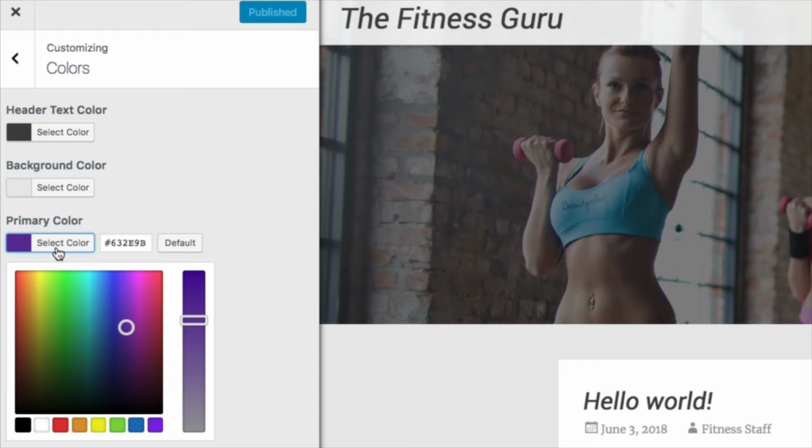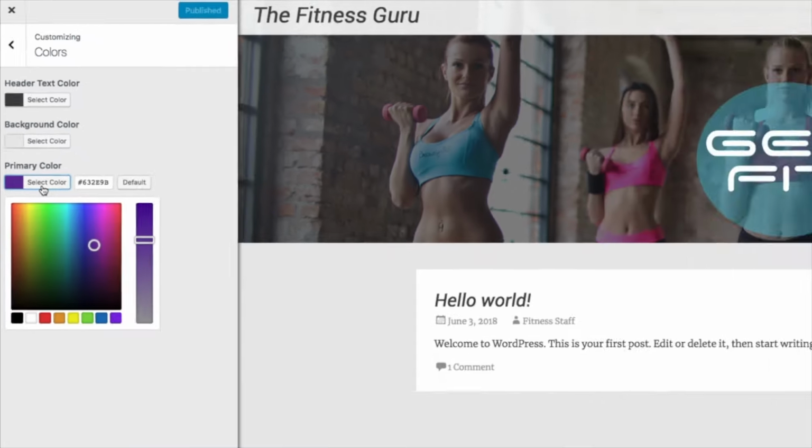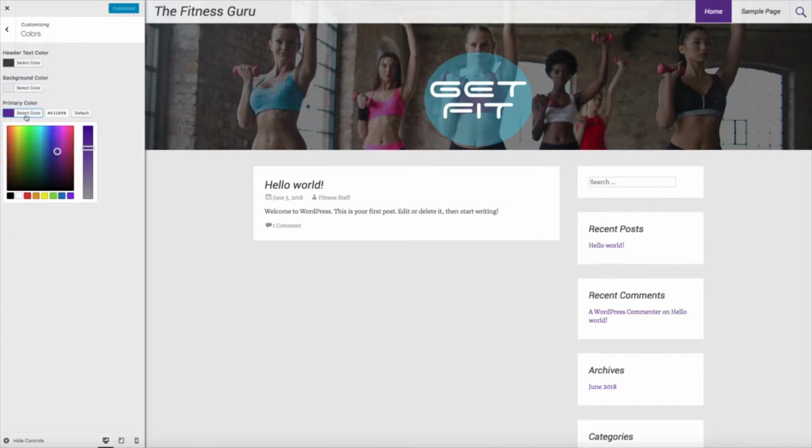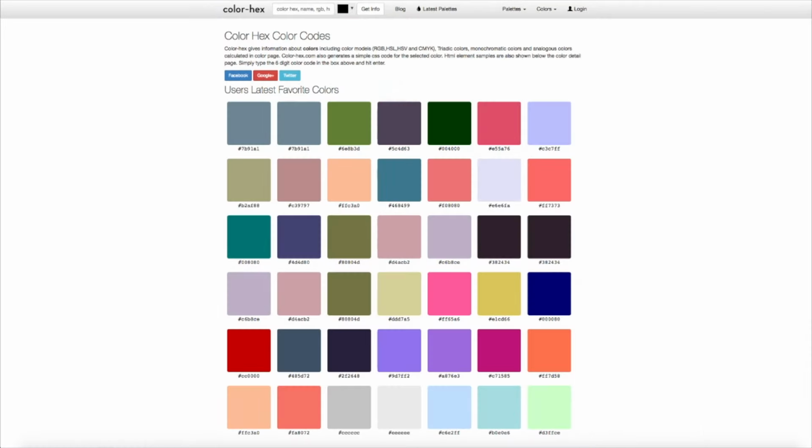Now, since we're using a very specific color, we'll want to swap out the purple hex color code with the hex color code of the aqua blue. And here's how it works. If you go to color-hex.com, you can literally choose from thousands of colors and their hex color codes. All a hex color code is, is a way of specifying color using hexadecimal values. This code, which starts with a pound sign followed by a few numbers, is generally associated with HTML and is how color is translated in computer code language. Pretty nifty, the more you know.